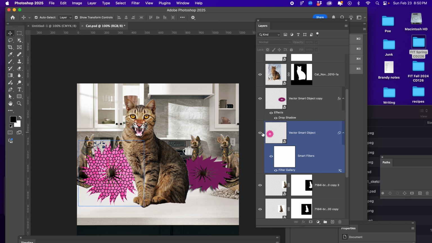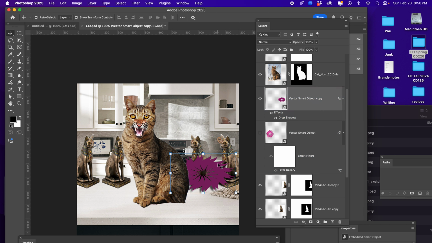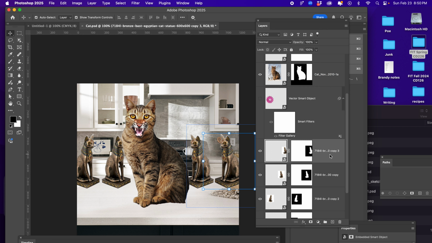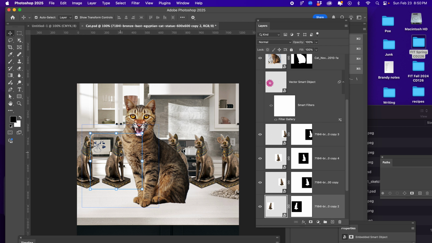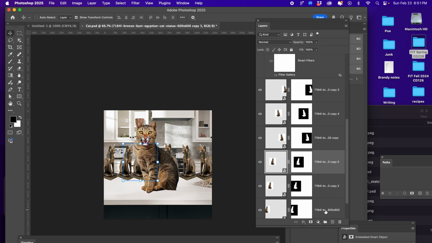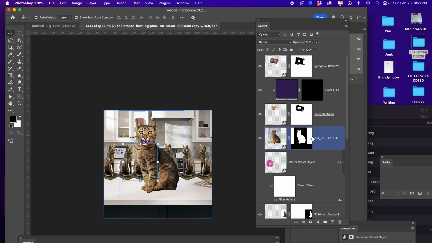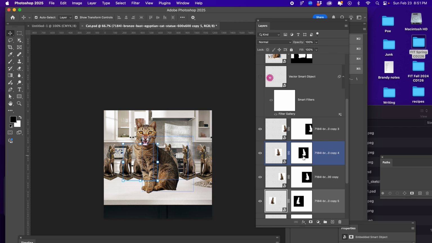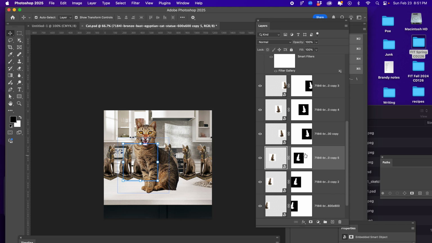The third type of smart object that I can do is one that I do for myself. Let's see, I'm going to make another couple of statues of Bast here for the background. I use smart objects as an organizational tool. So if I have all of these statues in my file, that's taking up a fair amount of real estate here in the layers menu. And as I mentioned to you, the second project that we do is going to be a storyboard. We're going to have 6 of these images, 6 artboards in the storyboard.